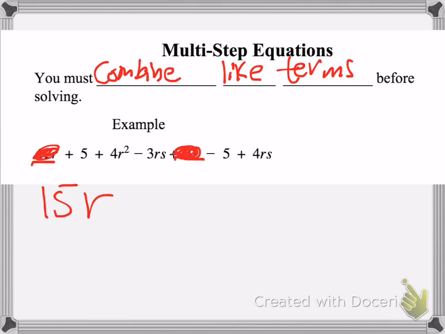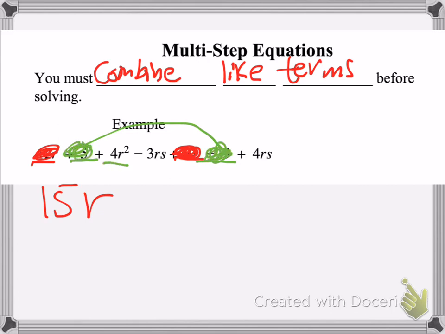And next, we got 5. Do you see anything? I'm looking for another integer, something that doesn't have a variable. Wait, I see a -5 way over to the right again. All right, so we could put those together. 5 and -5 is 0. So I could say plus 0. I don't really even need to say that. Let's get rid of that. And we're done with these 2.